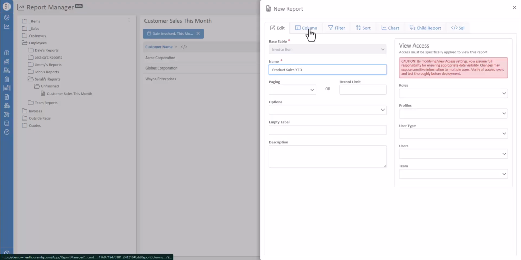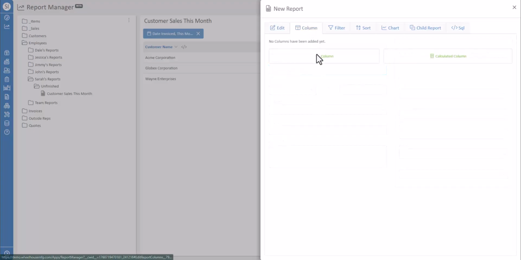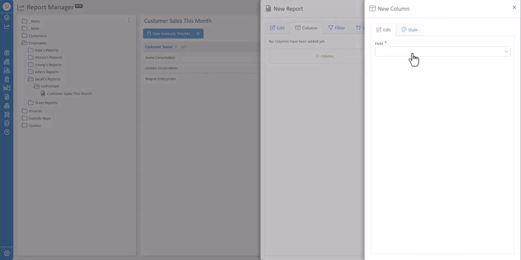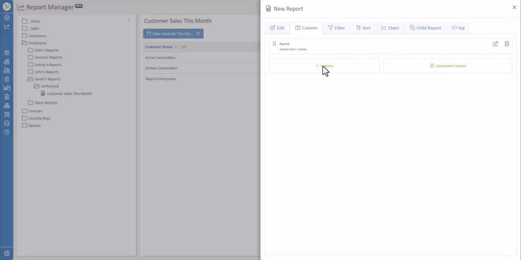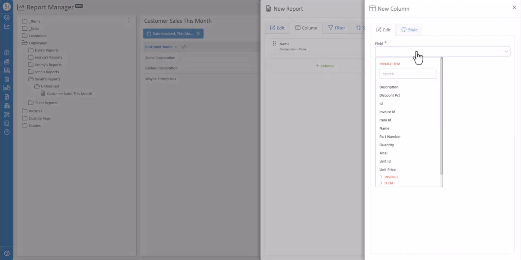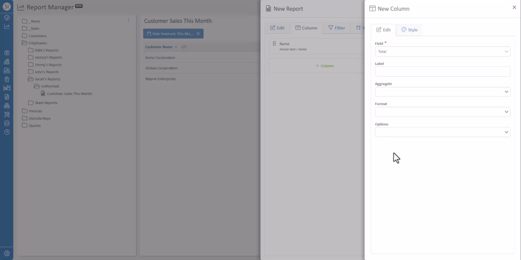Let's start by adding a name column. Then, let's add the total with an aggregated sum and format it as a currency. We'll label this as the extended total.